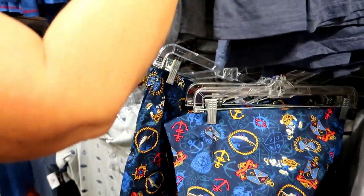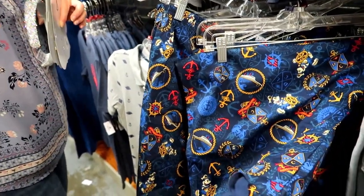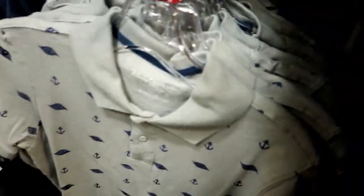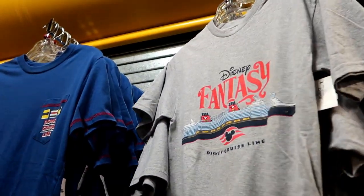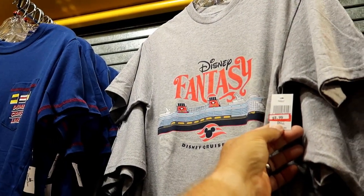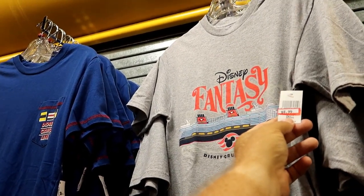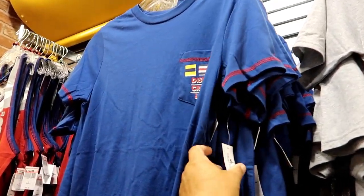Oh, they have cruise pants — should I get them? You know how often I wear pants. $9.99. I always wear shorts — pantalones. Short-o-lonies! $21.99. So here's another question — what's the best ship: the Fantasy, the Dream, or the Magic? Is that all they have, three ships? $8.99 — we haven't been on a Disney cruise so that's our defense. I do remember the big red boat though.